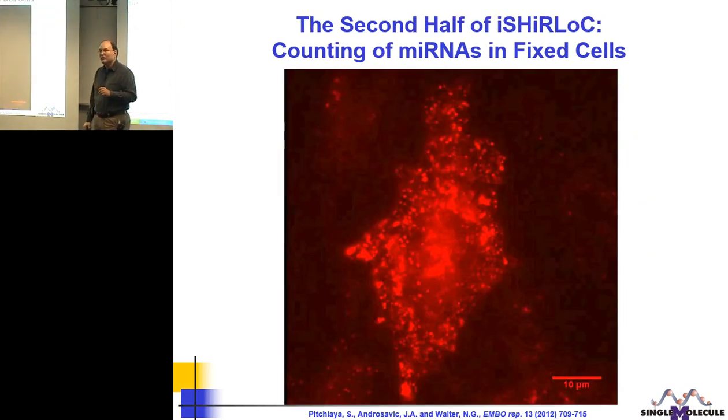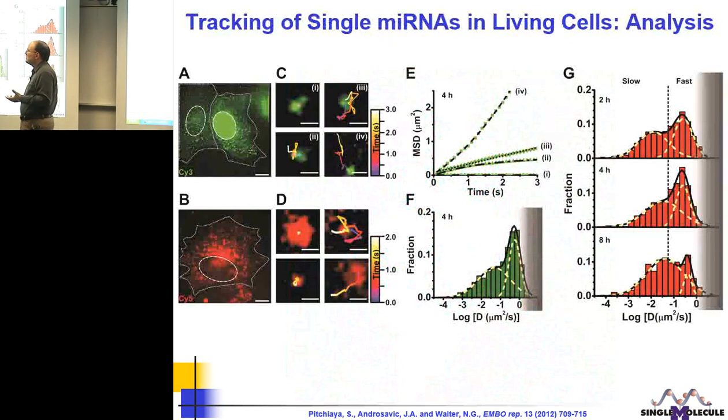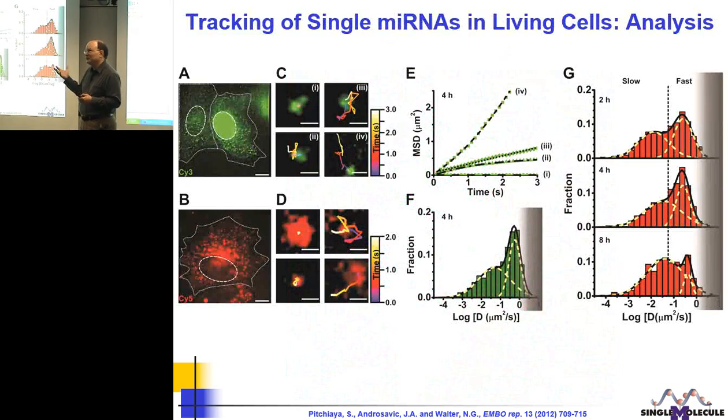Question over here. Do you find any extracellular mRNA? Well, we microinject, right? And so if the microinjection is working properly and the pipette tip doesn't leak, then there shouldn't be anything on the outside, right? But it's an interesting question. Yeah, like releasing from the cell. That's right. So it's a very interesting question.